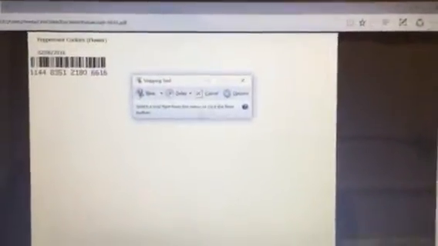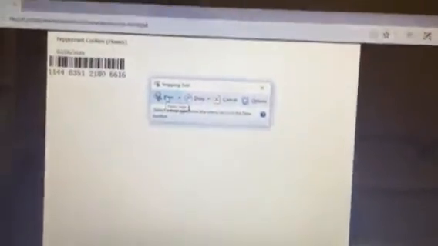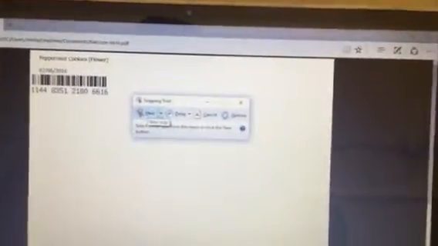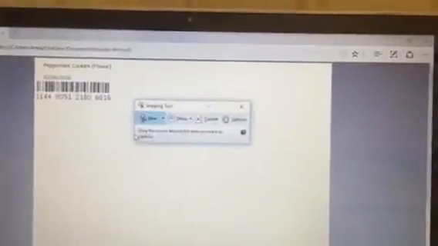Okay, so now if you go down here to the taskbar, there's this thing with the scissors. It's called Snip. You're gonna click on Snip, and it's gonna say select the type from the menu. Now this is a screen capture, like a screenshot. So go to new rectangular snip.